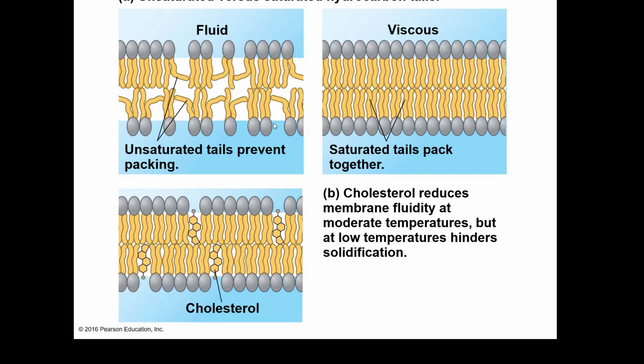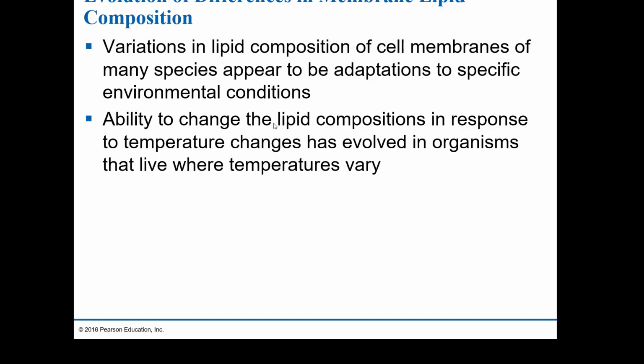When you add cholesterol to a membrane, you reduce the membrane fluidity, but low temperatures hinder solidification. So even when your temperatures are low, the cholesterol keeps it from being packed too tight. One reason why cholesterol is not great in your diet, but it's an important part of your diet, is because it's really important in our cell membranes.